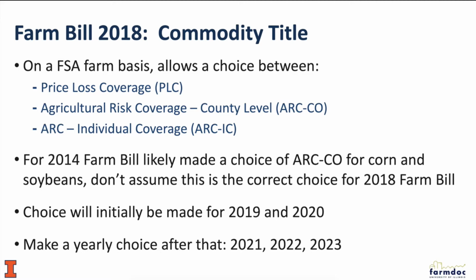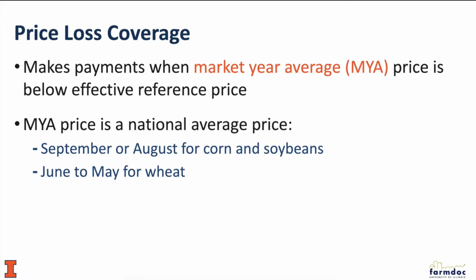But beginning in 2021, you can change this decision every year. So when you're making the decision, and again, there's no rush to do that, when you're making that decision this first time, it's a 2-year choice. And then after that, you're on a yearly basis. So it'll give you quite a bit of flexibility beginning in 2021 to reevaluate where prices are, where yields are, what we think these programs will do.